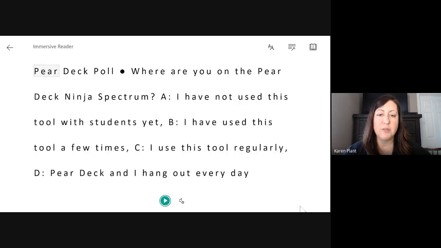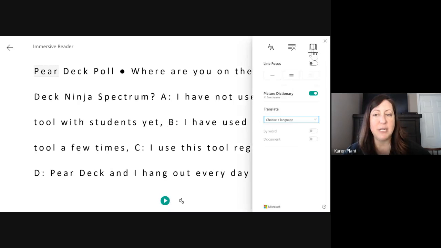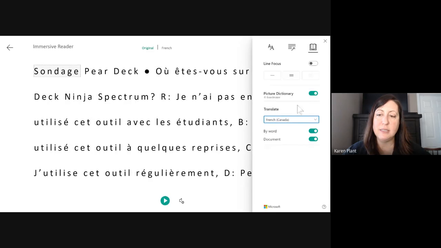So when I open the immersive reader, the only thing I have access to is the slides. Notice that this is the second time I've accessed the immersive reader while I've been a student, and my settings about French aren't here anymore. Every slide is a different experience. So I can go to reading preferences and I can change the language, and I'll, for example, pick French Canadian. I can have the by word so that when I hover over a word, I can see its translation, and I can also translate the whole document.